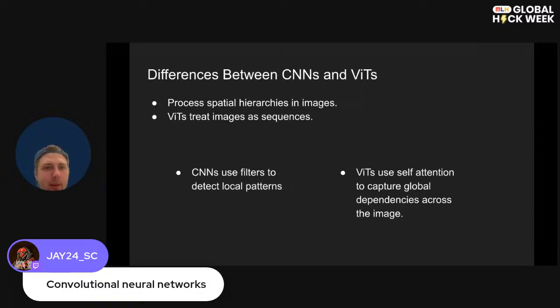This is from a paper about wolves and dogs. Let's see if I can find this. Basically, they used a filter to classify the difference between dogs and wolves in their paper.